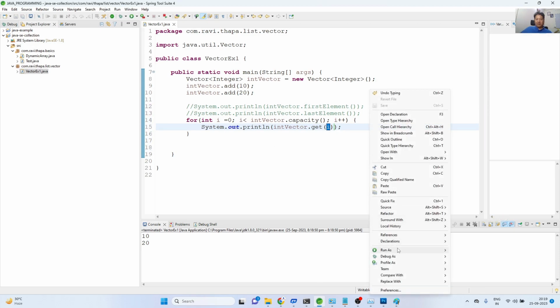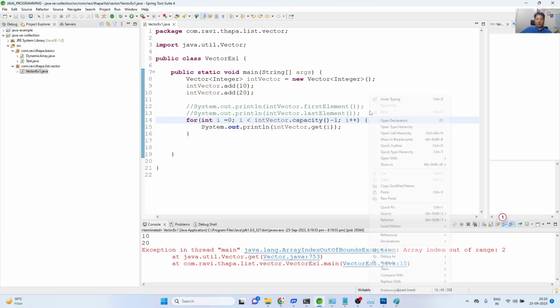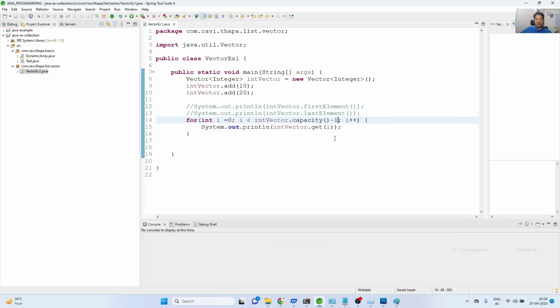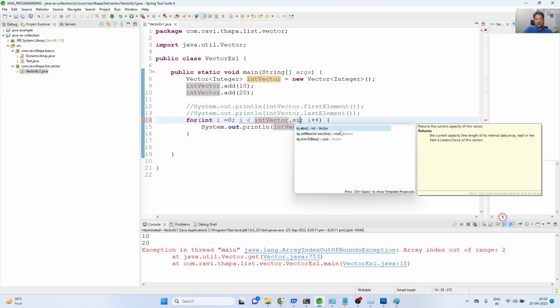I'm running it now. It will simply print the values. Capacity, okay, it is trying to get the capacity, so I will do minus 1, because it will count it from the vector.size.